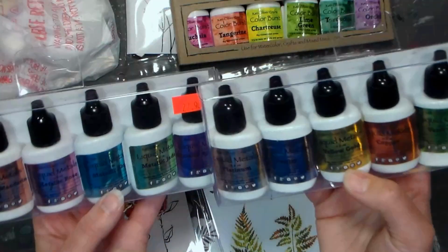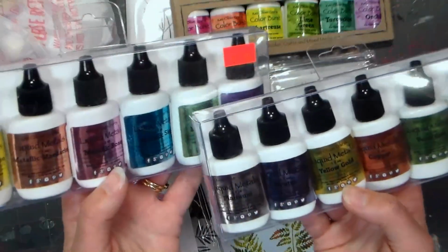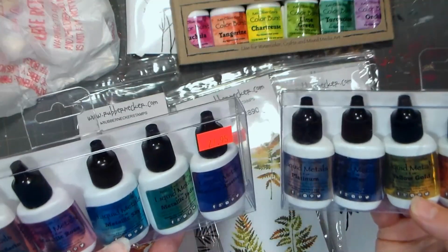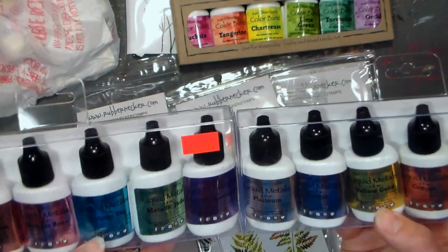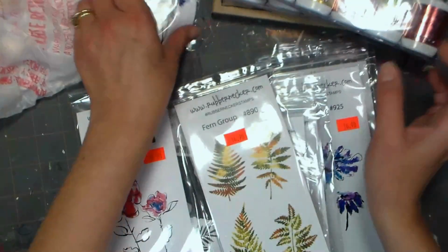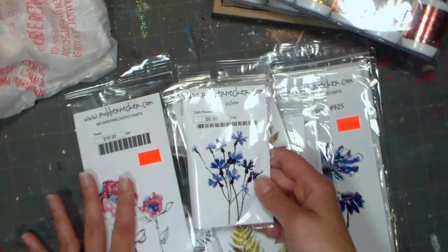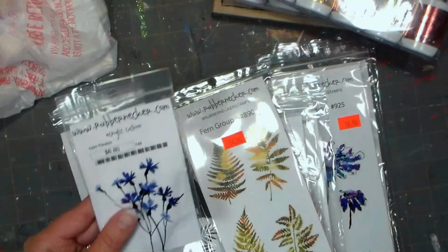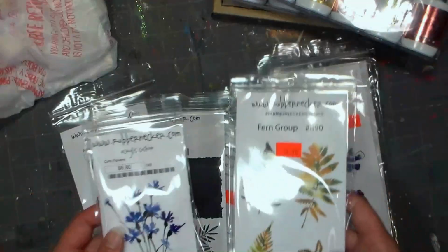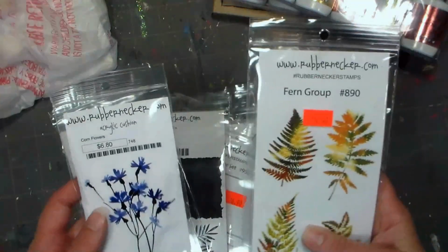And I haven't used these liquid metals, and I thought they were powder, but for some reason it didn't click that liquid metal is right in the title. But they have these over at Rubbernecker too, and so I've got these to try out as well. And they have so many of these watercolor stamps now. I got some a couple of years ago, and they released more, and I got some of those last year. They just keep coming out with new tempting things.